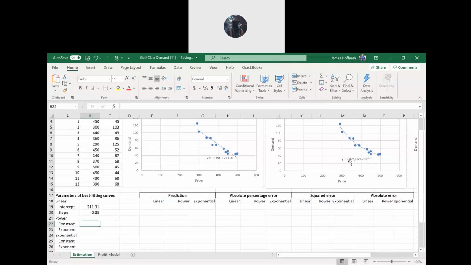It's 5,871,064.20. I'm just reading it from this equation over here, and then the exponent for the power is x raised to negative 1.91.